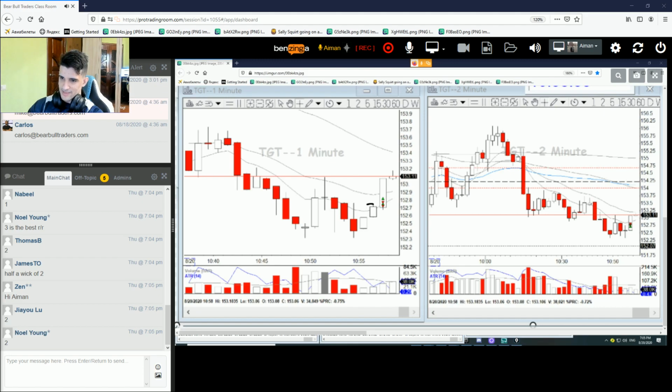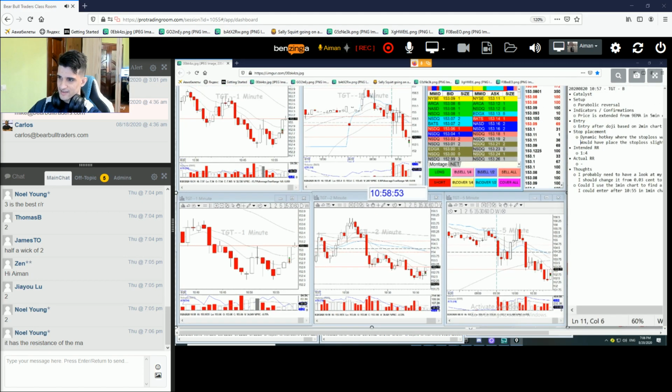So this would have been the best entry in this case for a double bottom, second bottom higher than the first one, and this would be the best stop loss in this case, and then just go for 2 or 3 hours. The entry here was a little bit late, and along with that, stop loss was so tight. I wouldn't even use this as stop loss in this case. At least this should be a stop loss just to give it some room, because it could just go within the 1 minute candle, and even this is not the best stop loss. This is the best stop loss even with a late entry. So the setup was good, just a slightly late entry and slightly tight stop loss.